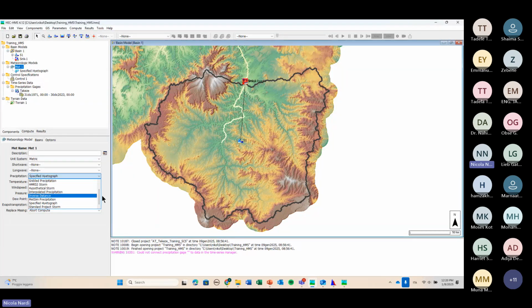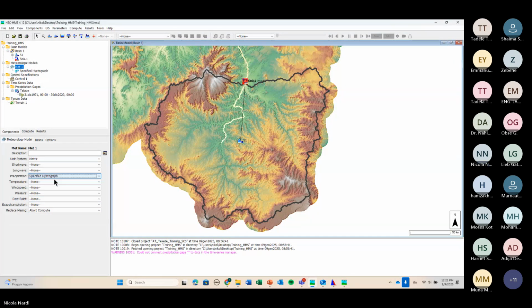So the closest weather station to your centroid will be more influential than the ones that are farther away from your centroid. Okay, but right now let's do something simple.